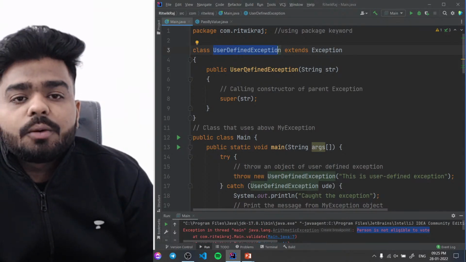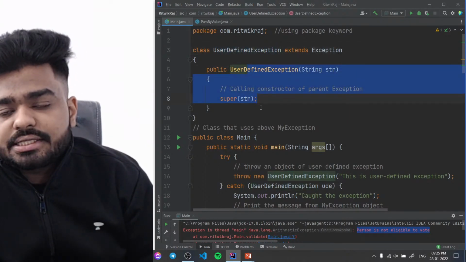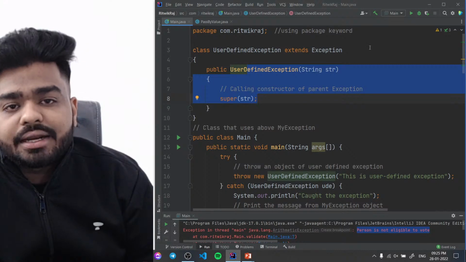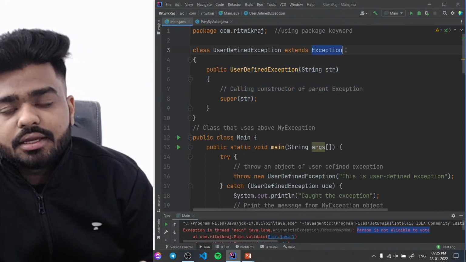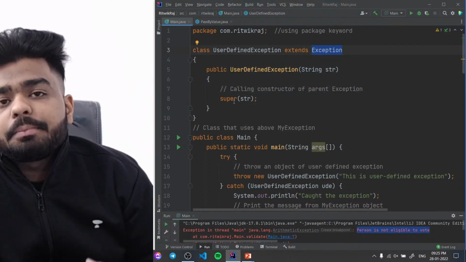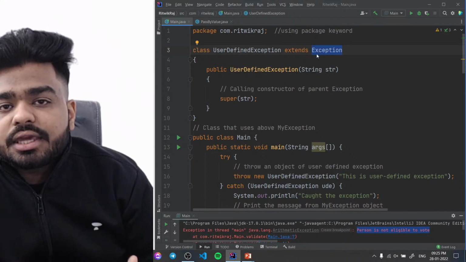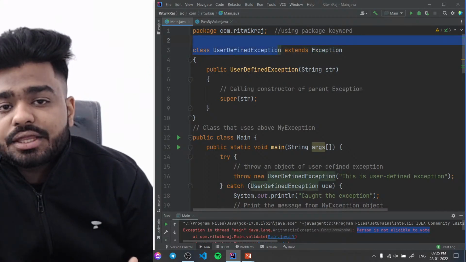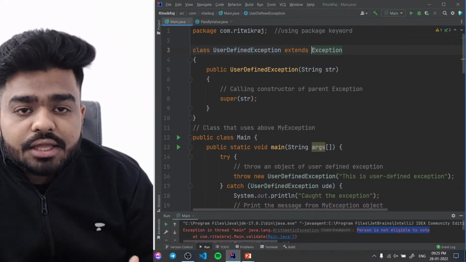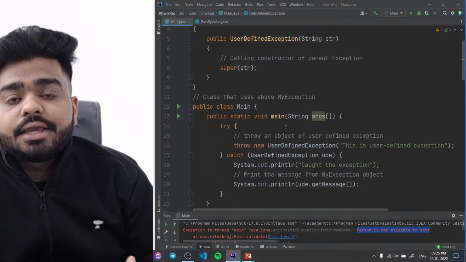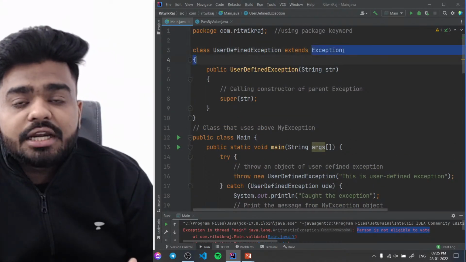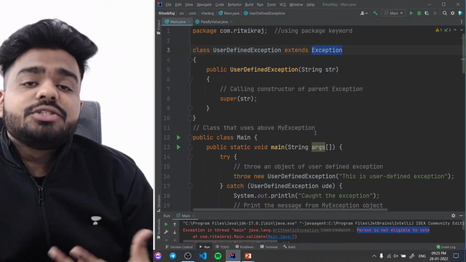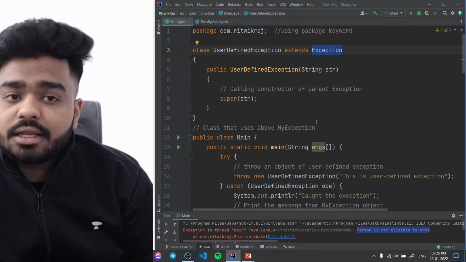Okay, so here we are writing super str. That means it will go to our parent class. That means exception पे जाएगा. ये super क्या करता है, अपने parent class पे जाता है. parent class क्या है इस exception का? exception class है. exception class का कोड कहीं लिखा है? नहीं लिखा है. क्यों? क्योंकि exception class एक predefined class है. इसका प्रोग्राम जावा डेवलपर्स ने पहले ही इंटरनली लिख चुका है.